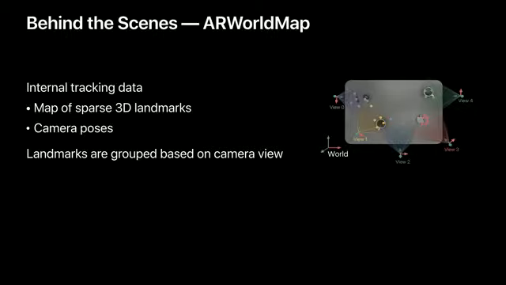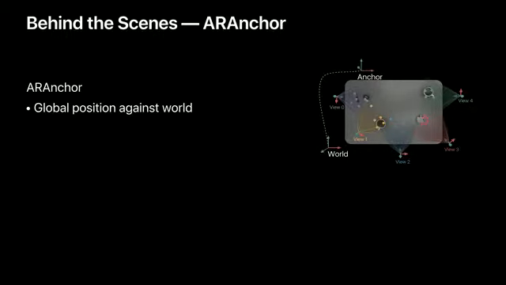Once you have those views, when the user adds one AR anchor, the user will provide a global position of this AR anchor with respect to the world coordinate. However, what is actually saved within our AR world map is the relative position of this AR anchor to one of the nearest views. It is these relative positions we keep inside the AR world map and also transmit in the collaborative session, to make sure that even if each user has a different world coordinate, they still can see the AR anchor at the right physical location. So once again, that is why it is important to use AR anchors in a collaborative session.